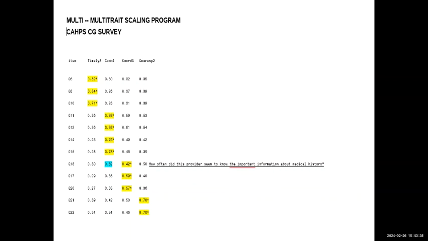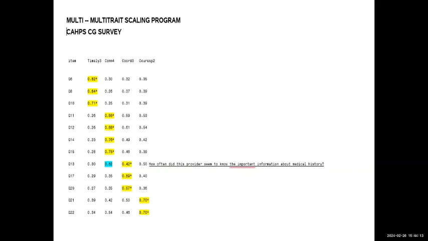We want to see those yellow entries being the highest correlation in the row, which says that item measures that thing more than it is correlated with some related constructs. And that's always a good thing. Now, the one exception, though, is that blue highlighted item, which is one of the hypothesized coordination items on how often did this provider seem to know the important information about their medical history. It correlated 0.82 with communication versus 0.42 with coordination.